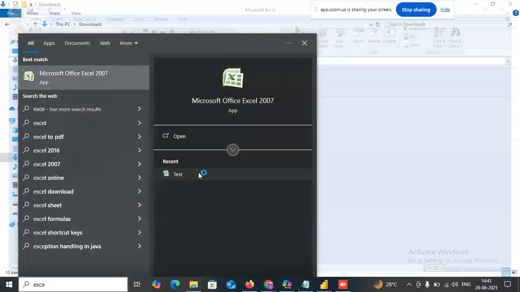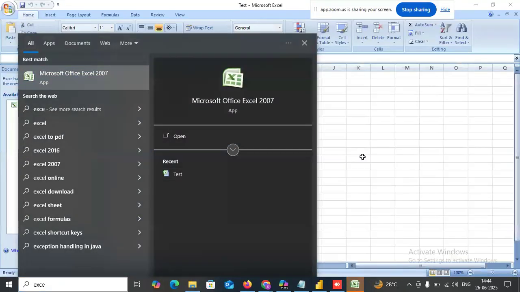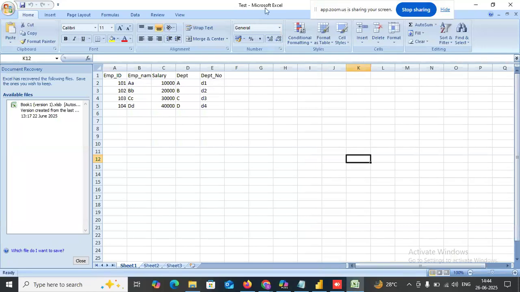See, I have just created a test file. This is an Excel file, and I'm storing sample data in it. We have the columns employee ID, employee name, salary, department, department number. These are the 5 columns inside the data. Employee ID, I'm just storing the employee IDs, and employee names. Salary, those are the numbers, and their departments and the department numbers. I'm just creating the sample data. So today I'm giving an example of how we can connect to the Excel data source.